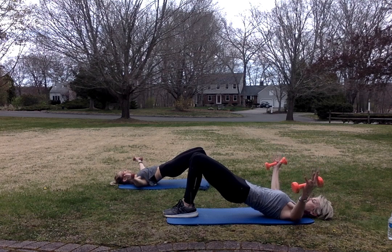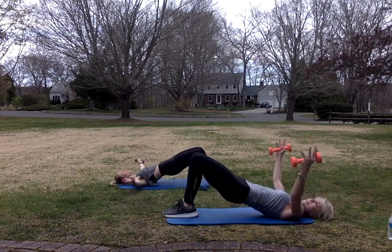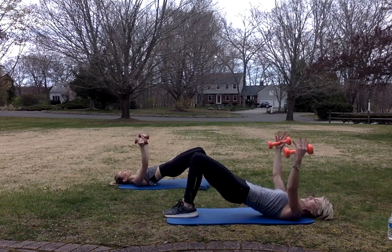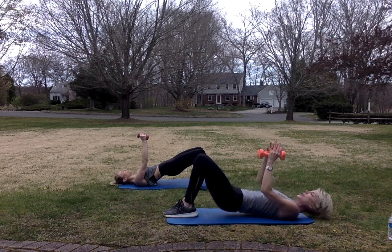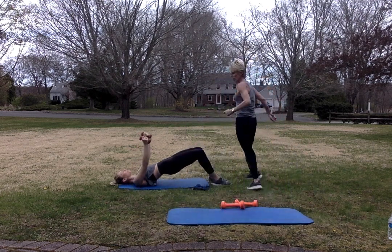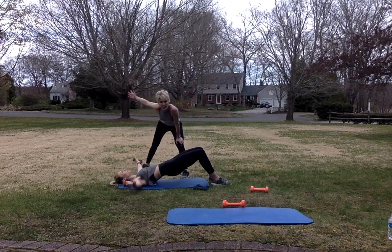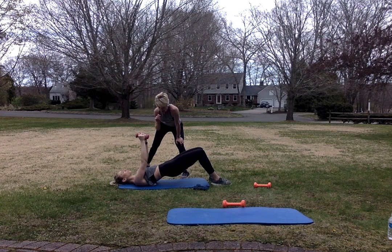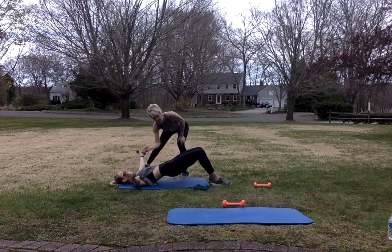Right up. Squeeze one more. Slow it down. Down for two. It's down. Two. Engage through the chest. Two. Down. Two. Engage. Two. Now here's the deal. Even though the weights are way out in your hands, the movement comes through your chest. You're going to squeeze through those pecs.